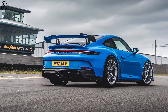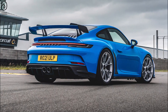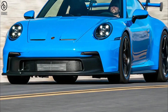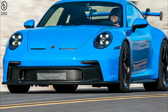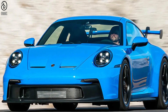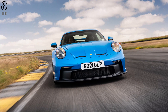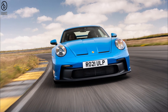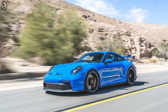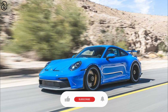In the world of high-performance vehicles, the Porsche GT3 reigns supreme, capturing the essence of driving passion and engineering excellence. It's a car that pays homage to its storied lineage while propelling itself into the future with technological innovation and a relentless pursuit of perfection. Each moment spent behind the wheel is an affirmation of the automotive artistry that Porsche has perfected over decades, inviting you to embrace the symphony of power, performance, and emotion that is the GT3 experience.